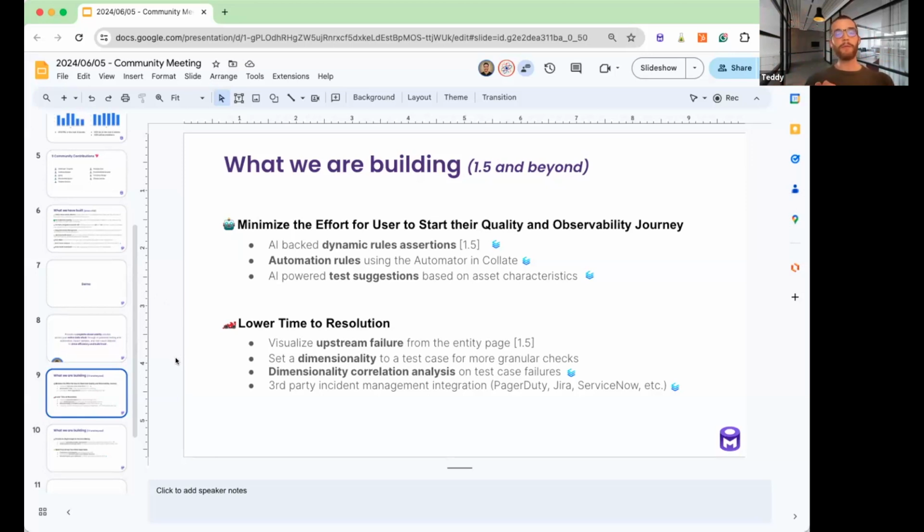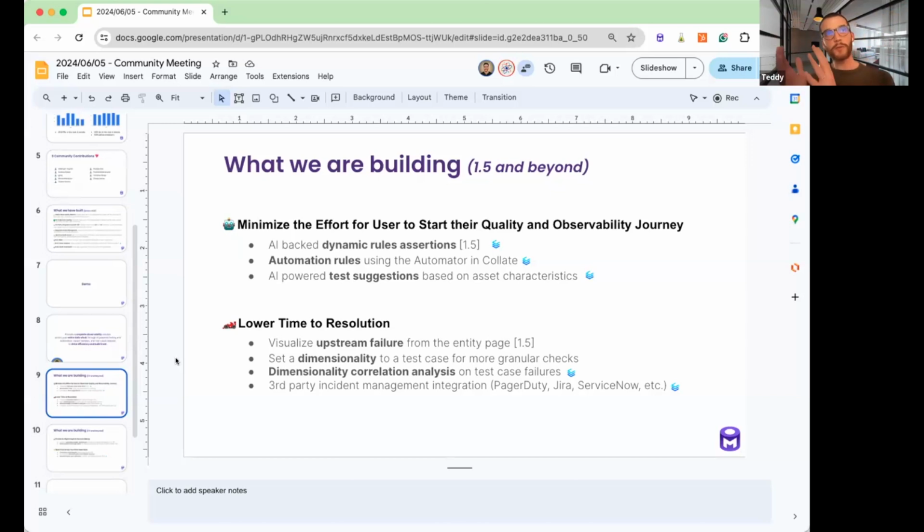So in 1.5, we will show any type of upstream failure directly from the entity page, so that when your users and your consumers are navigating the platform, they are directly informed of any potential upstream failure, right? We want to also allow you to set dimensionality to your test cases, so that you can have more granular checks and an understanding of assertions across different dimensions inside your table.